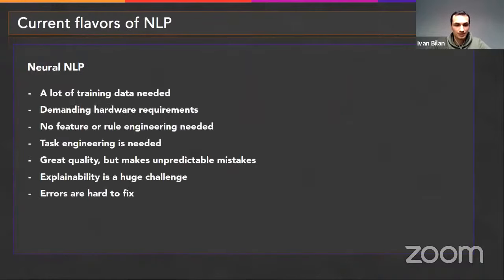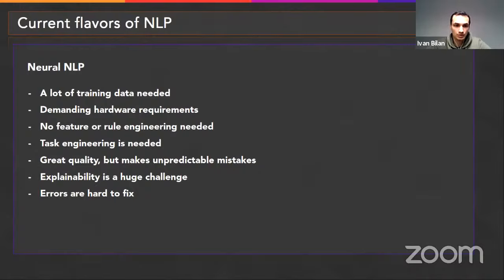And of course, the last one is neural NLP: AI-driven transformer models, GPT-3, all of that falls in here. You need a ton of data to make it work, right? You need GPUs, very powerful ones, to make it work fast. But you don't need to spend any time on feature engineering or writing any rules. Although where you spend some of your time is in something called task engineering, where you have to fine-tune the model itself to be able to work for the specific task you want it to work for.